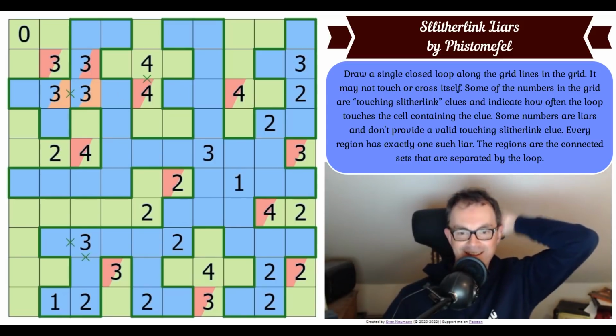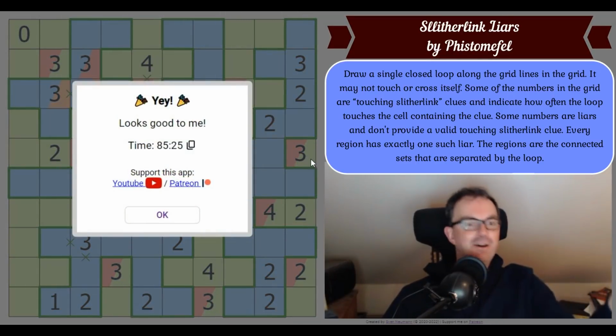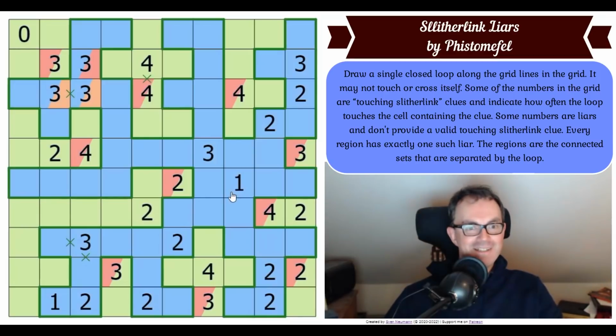Shall I click tick? How does Sven know? How does he know? I don't know how he knows that that's correct. That is mad. That is mad. I don't think you should trust the ticky thing on this. But I do think that we might have found the answer to that. I mean, that's one of the hardest logic problems I think I've ever done. Full stop, let alone on the channel.